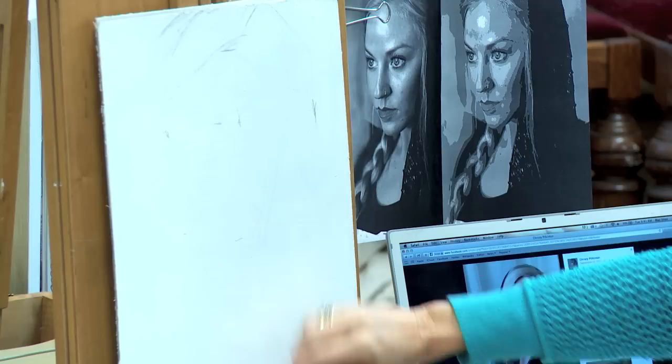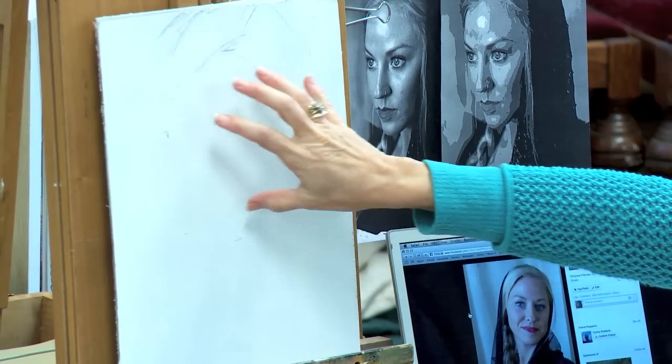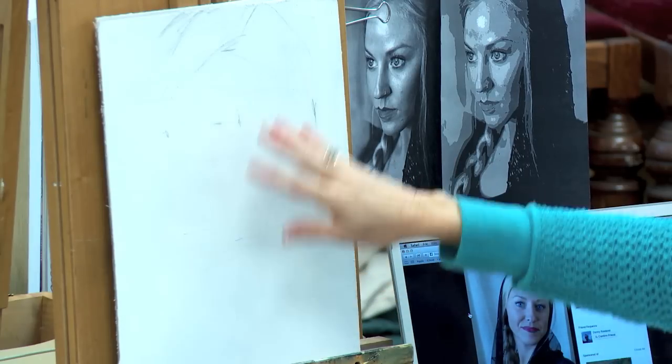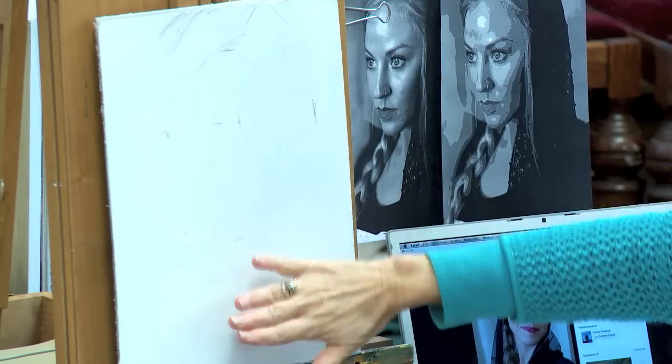Watch for any ridges. I did take the sandpaper and smooth some ridges out, particularly here on her face, because you don't always pay attention to that, and then you may have a big line going through their face, and you'll fight with that. So you do two this way and two this way, four coats. Well, I went this way and this way, let it dry, and then this way and this way, okay.